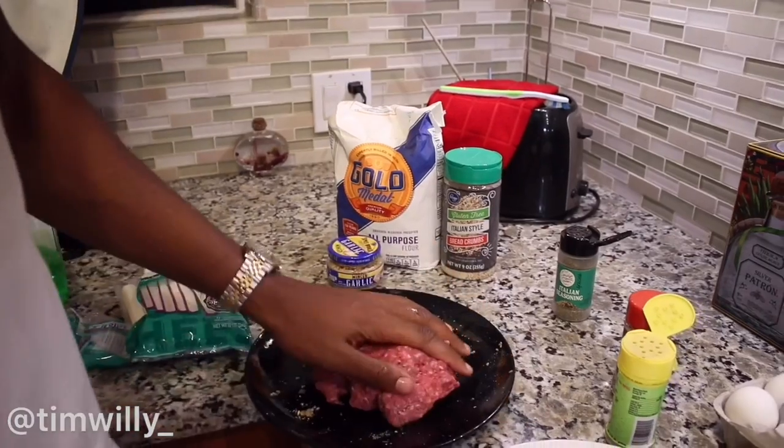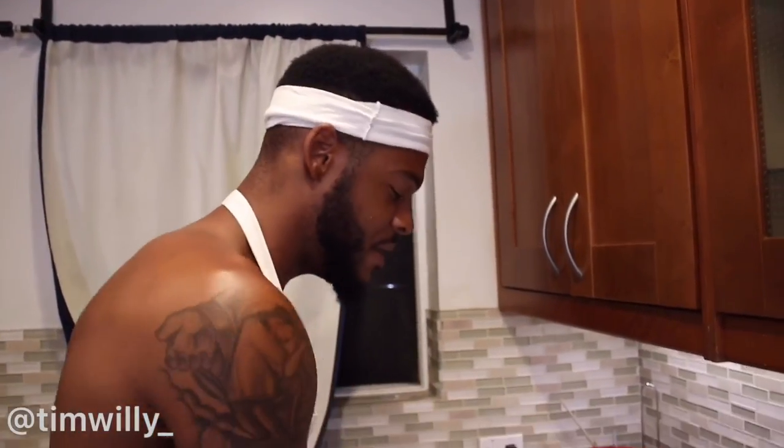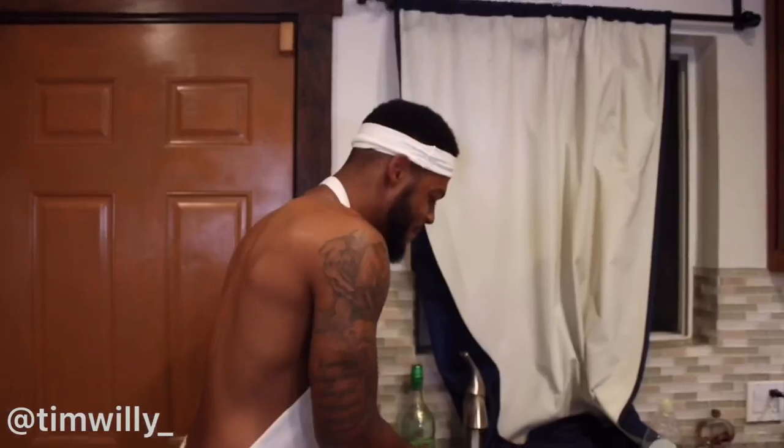I should have put the flour and everything first before I started messing with the meat, huh? I don't know how to cook this. So I have to wash my hands now because I did it backwards.